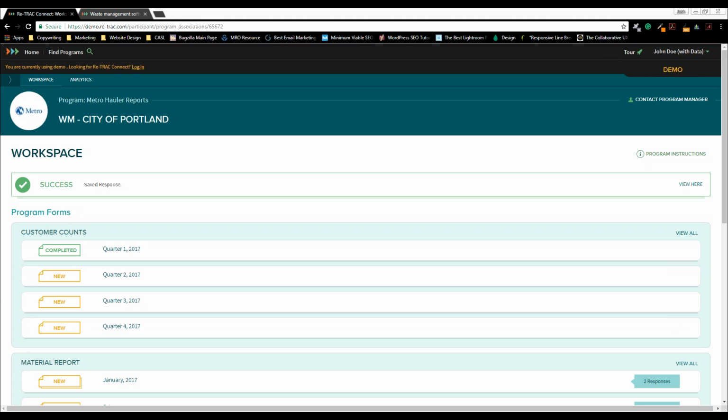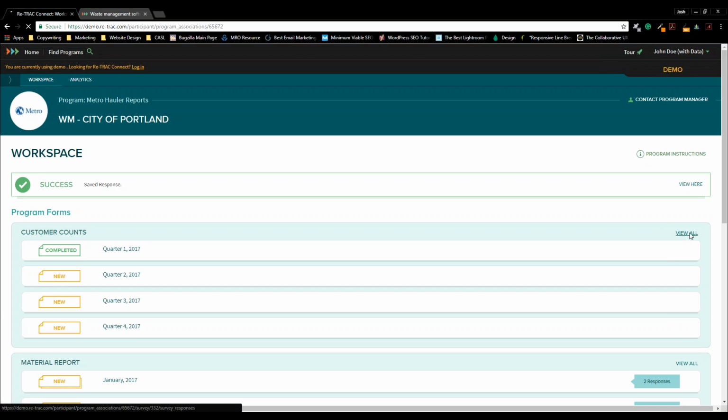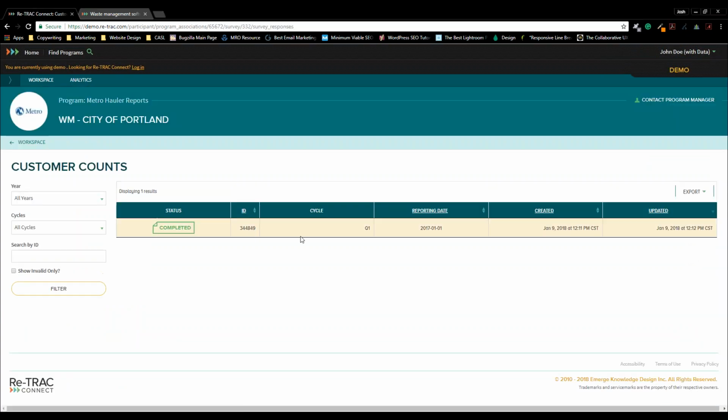We'll keep going. So now that we've started to input a bit of data, we're going to want to be able to go back and see that data. If we want to look at any of our historical responses for this member, there are a few ways to do it. You can review all of your previous responses by clicking on the View All link next to the survey name, next to customer accounts here. If I go to the far right, we see View All. I can click this, and it's going to show me that one response that we've created that was our first example where we took it from new to draft to completed.